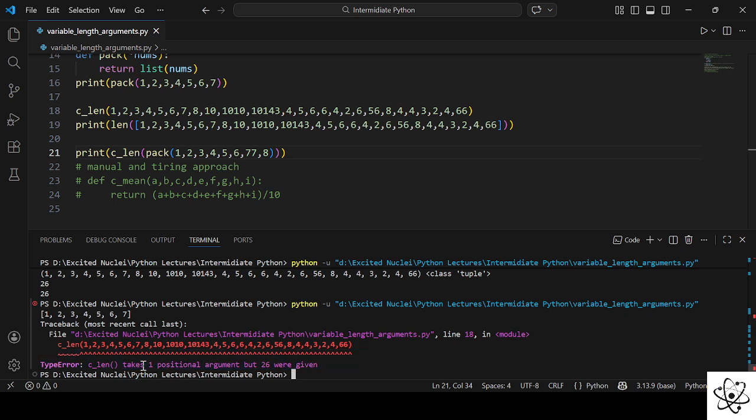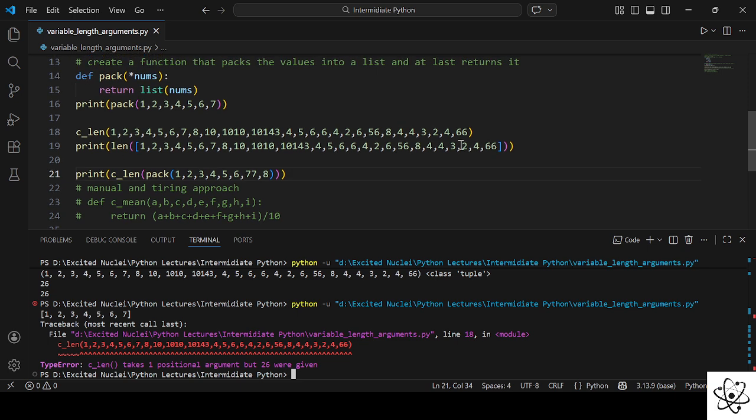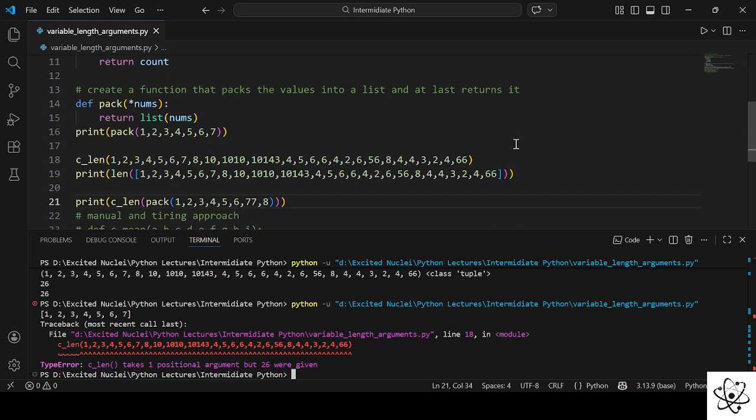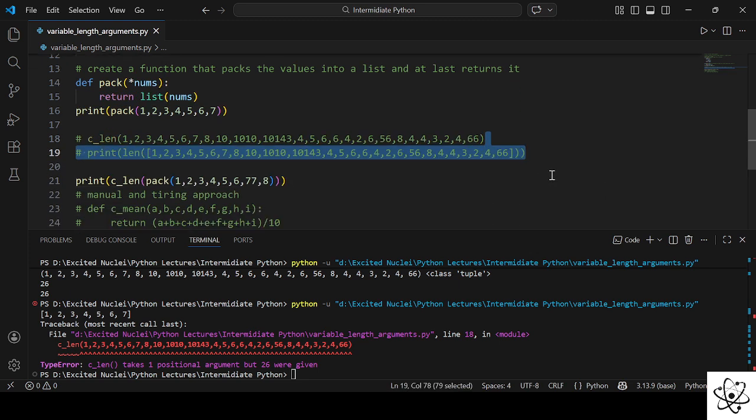Okay, it says clen takes one positional argument, but 26 were given. Oh, because we did not convert this here. You can just comment that out.